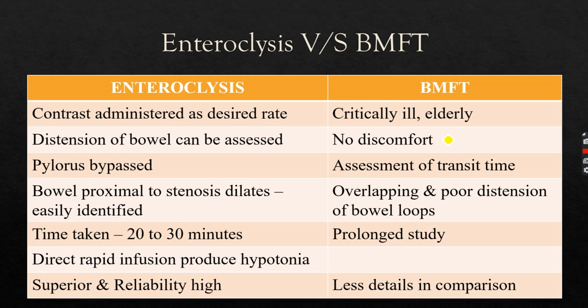One of the advantages in BMFT is we can assess the transit time of the stomach, of the small bowel especially. Then overlapping and poor distension of bowel loops is one of the important disadvantages in BMFT. It requires more time, a prolonged study, and it gives less detail in comparison to enteroclysis. So in this slide, we have discussed side by side enteroclysis as well as BMFT, with a few points for comparison.